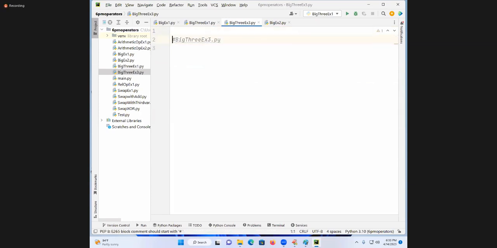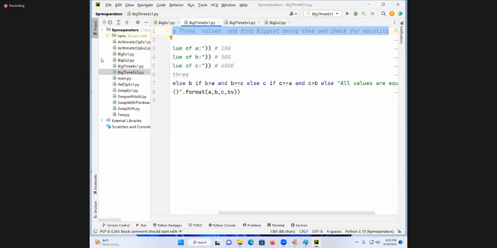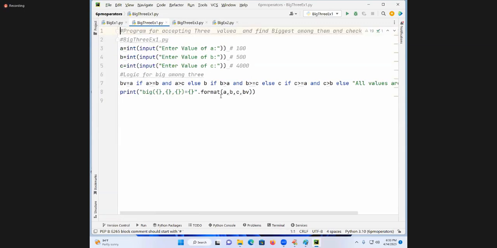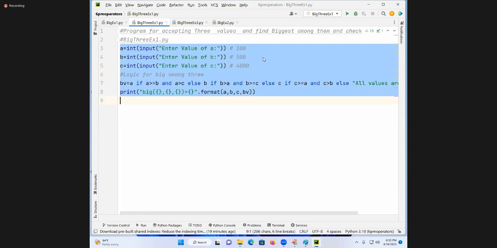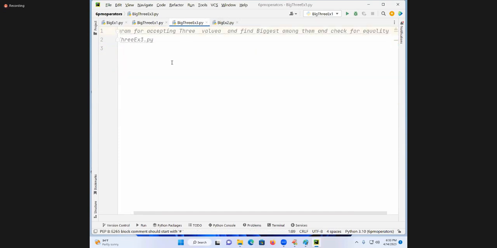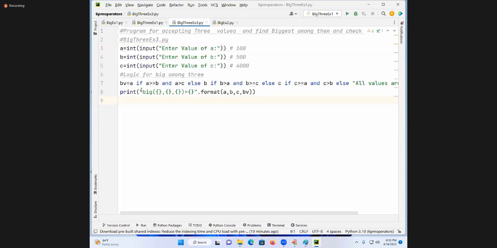Now follow me. See, if you look at, this is the logic what we did, right? Here also, I will take the same thing I will carry, students. See that, what is the best logic I am going to write. Here, logic for biggest among 3.